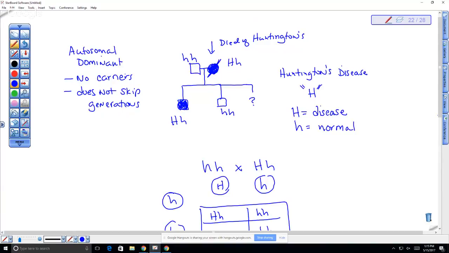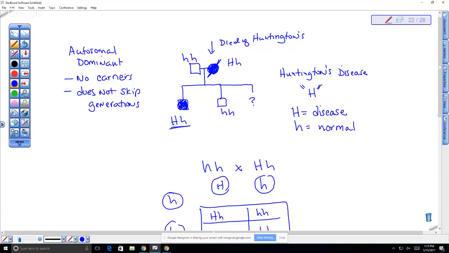For example, if this person was going to have children, he could pass that lethal allele onto his offspring. However, you might be able to screen and make sure that only sperm that have the normal allele are the ones that fertilize the egg. So you could do some probably expensive genetic screening to ensure that if you did have Huntington's disease, you did not pass it on to your offspring.